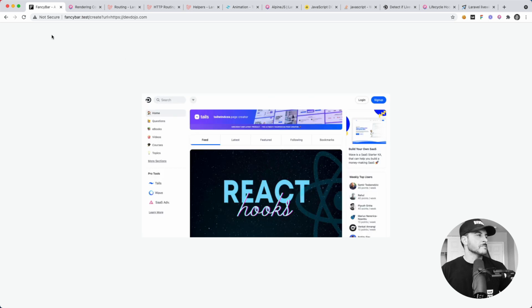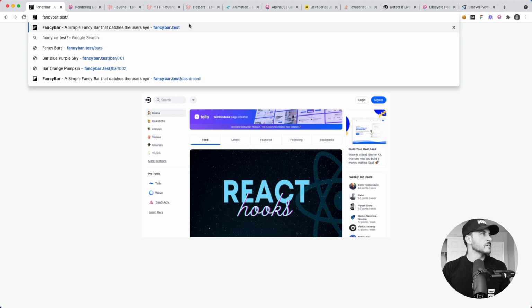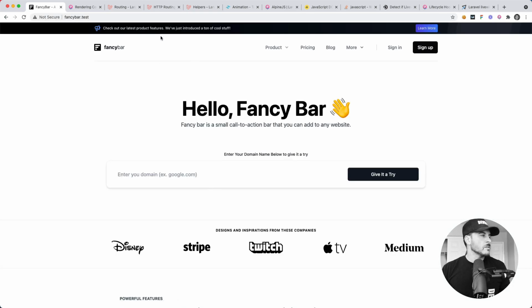So now we can have these different thumbnails of the bars up here on top, and the user can click on it, and then we'll kind of show what it's going to look like on the website. So we can just add the bar right above the actual website. And I think this just might be better practice as opposed to just putting their website in an iframe, because a lot of websites will actually pop out of an iframe if they detect that they're in an iframe. So I think this is pretty good progress. So we just created that create route. So now when somebody goes to enter in the URL, they should then be redirected to that page.